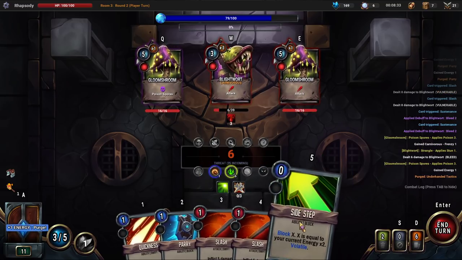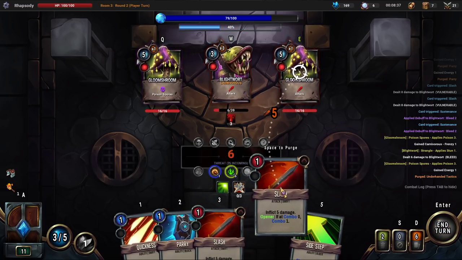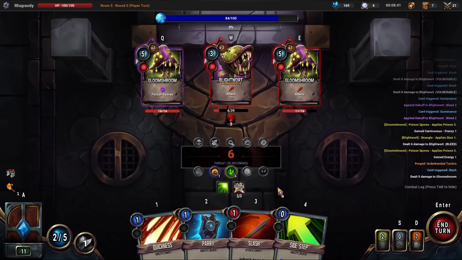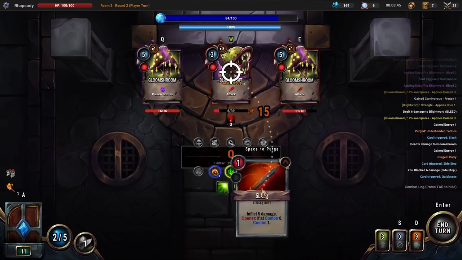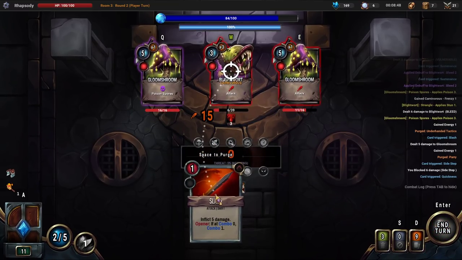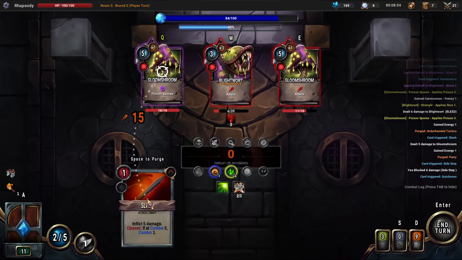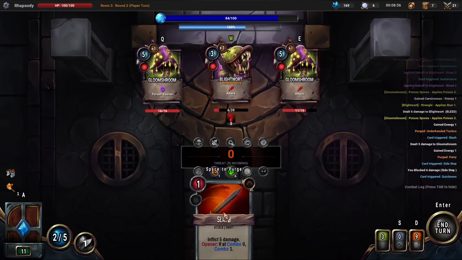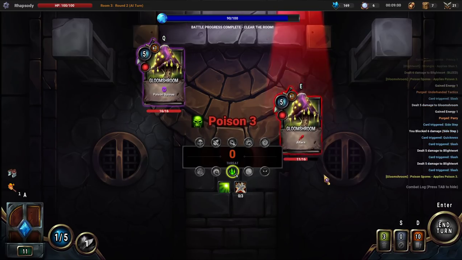Let's get rid of the underhanded. I am going to start with a slash. Purge, parry, sidestep. Hit a quickness. I did that all wrong, didn't I? Yeah, I did. That's my bad. I need a good draw now.